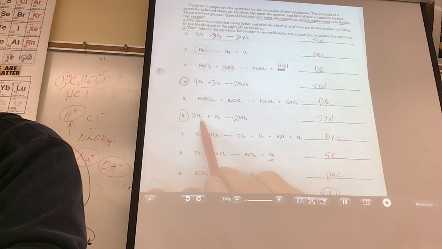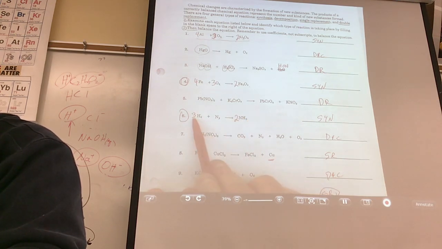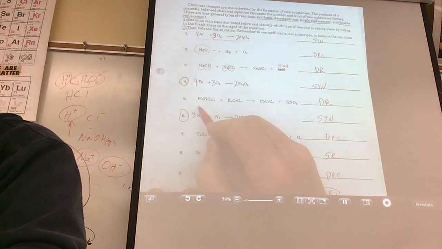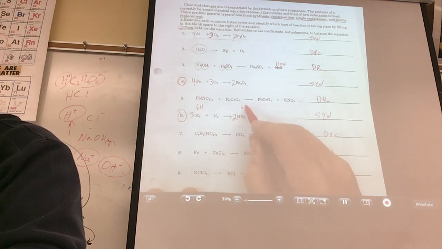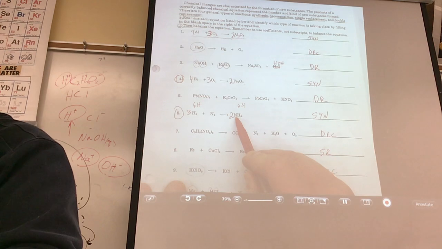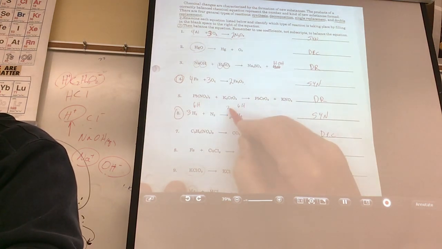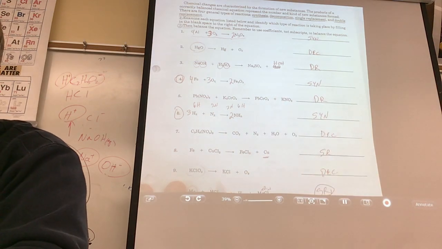What I saw was, when I saw H2 here and H3, what's the smallest number that 2 and 3 both go into? 6. So if I put a 3 coefficient here, 3 times 2 gives me 6 hydrogens over here. 2 times 3 gives me 6 hydrogens over here. But then the 2 in front of here, that's really N1H3. Does everybody know that? This is really N1H3. 2 times 1, I have 2 nitrogens over here. How many over here? See that? That's 2 nitrogens, isn't it? And so they balance. So everything's balanced, and can I reduce this?